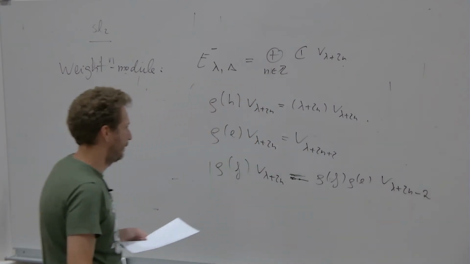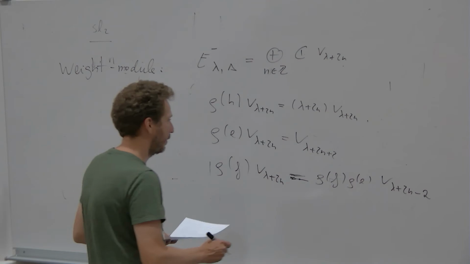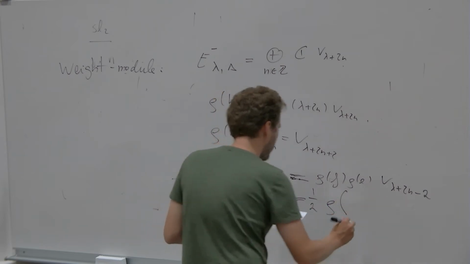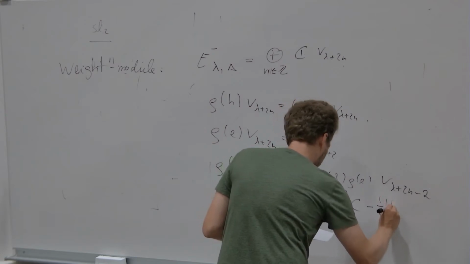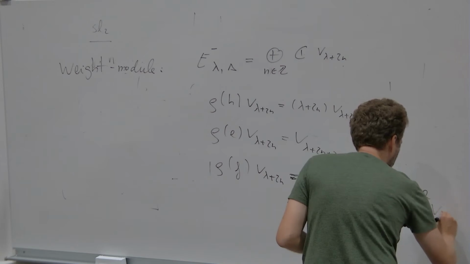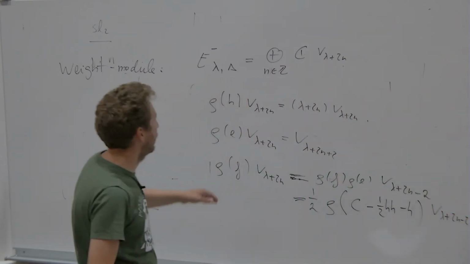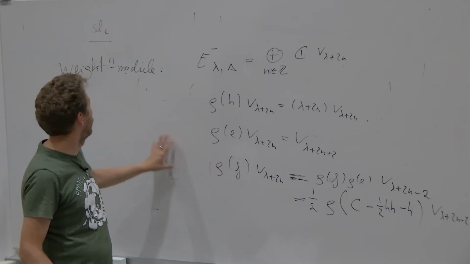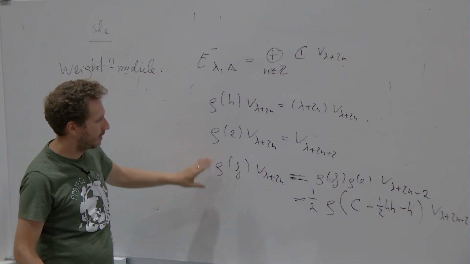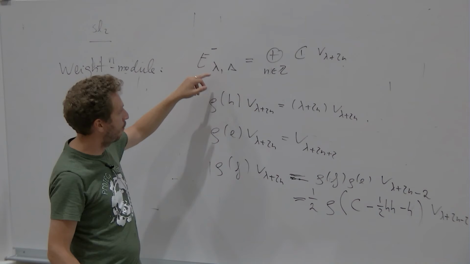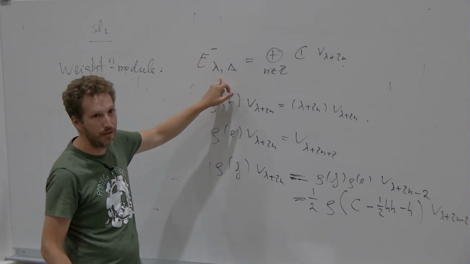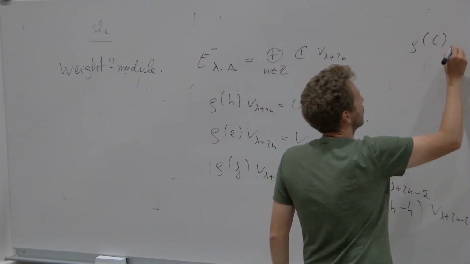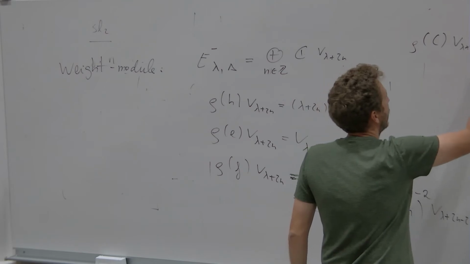All right. And now I can do exactly the same trick as before. I can replace F times E by the Casimir. So that means it becomes, I take a 1/2 out just because it appears everywhere, the Casimir minus 1/2 H minus H times this vector. But now I have a problem. Here I didn't introduce any highest or lowest weight vector, and I don't want to. I only want a weight module, no highest or lowest weight module. So this doesn't help me at all unless I put it as an assumption on this module that the Casimir acts by my favorite scalar, which is this delta. All right, so now I require that the Casimir on any v acts by multiplication with delta.